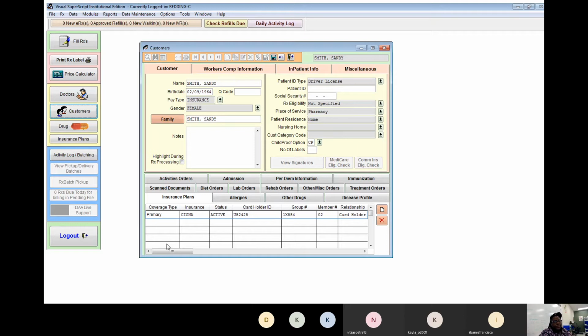So with insurance companies, sometimes I want to also share, sometimes insurance companies might have a different date of birth for a patient. In that event, there is always a section in the insurance file that lets you put in an insurance birthday. Sometimes the insurance might have a different birthday from the patient.